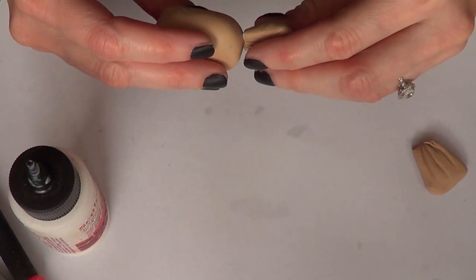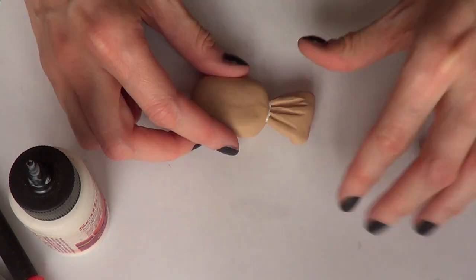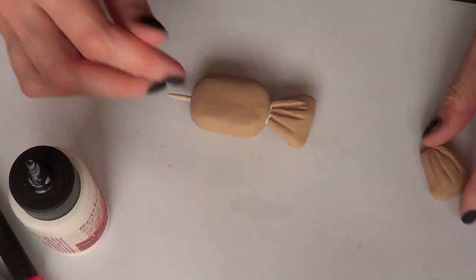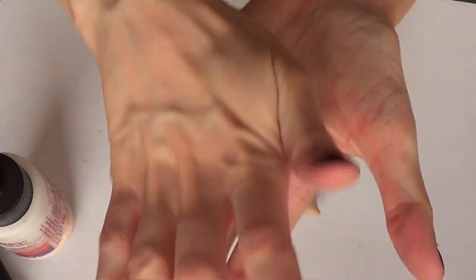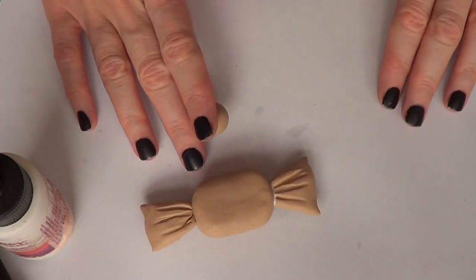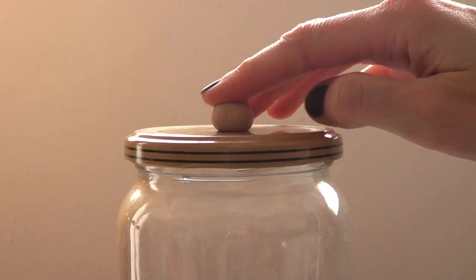I'm just going to be using some TLS that's going to help me make these three pieces into one solid piece right before I bake it. I'm going to add a tiny base that I made out of polymer clay as well.